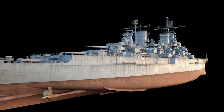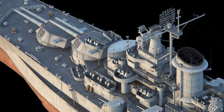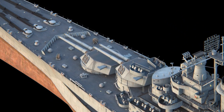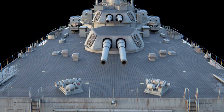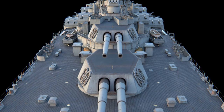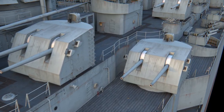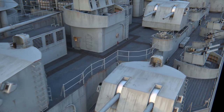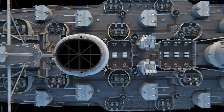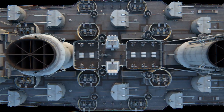The most significant change was the installation of eight 406 mm guns instead of the original 356 mm ones. Constellation was laid down in 1920, but in 1922, the United States signed the Washington Naval Treaty. The agreement meant that they could have only 18 capital ships in their fleet of the line, and because of this, the unfinished battlecruiser was sold for scrap.